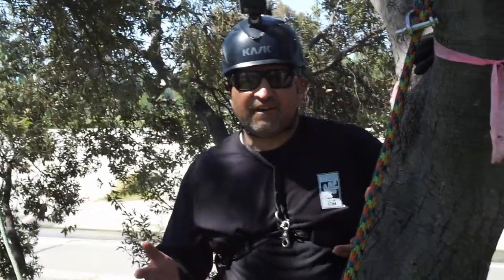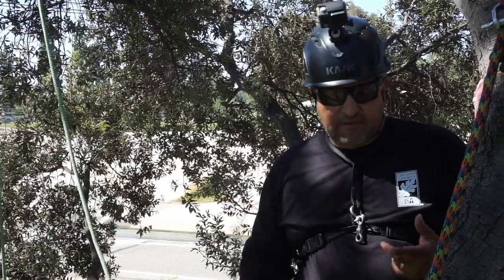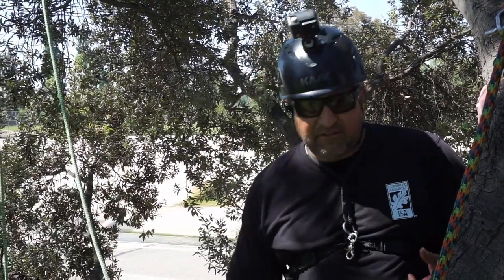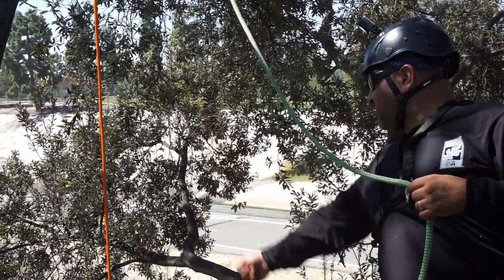So here's a scenario. You're climbing up the tree, you're advancing in, and then you have to throw into a branch that's a little bit further away from you. You don't have full equipment with you — it's down on the ground. Your ground man went somewhere so you can't call up for it. Say if you had a handsaw, the one that we're going to go after is over there — you wouldn't be able to reach it with your handsaw.